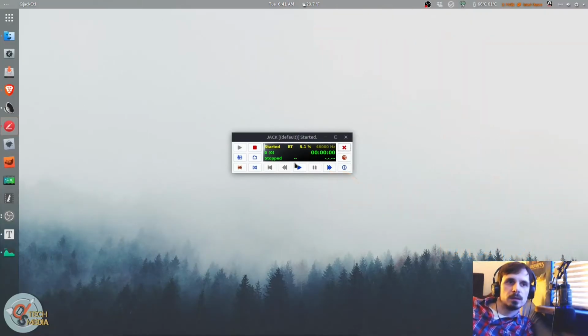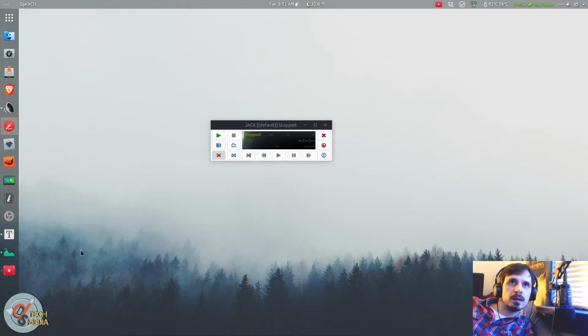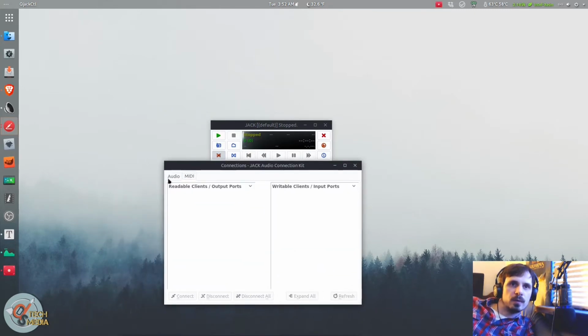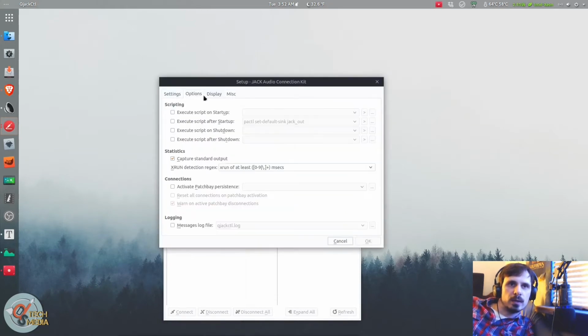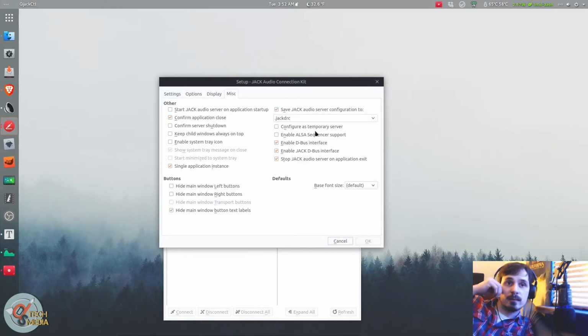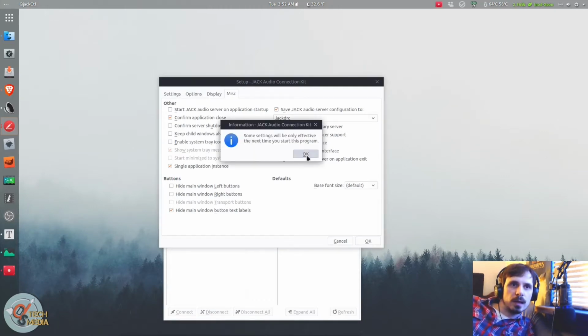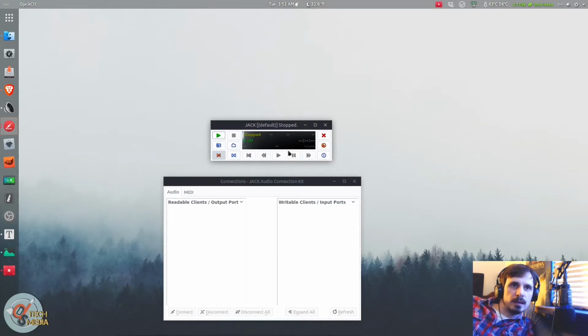So this is QJack-Control. It's a front end for configuring and connecting the Jack sound system. It's a central part of this tutorial, and I covered it more extensively in part 1, but right now we're going to be looking at it for a few specific things before we go any further. In the Connections tab, by default we have audio and MIDI tabs. But if we go into the settings window and then over to the miscellaneous tab, we can check this box, enable also sequencer support, and you'll get this dialog and it says you have to restart.